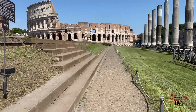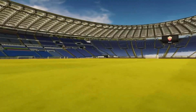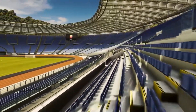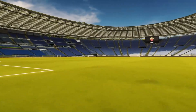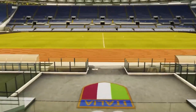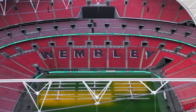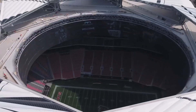The design itself is inspired by classical Roman architecture but also incorporates modern elements. The facade will be wrapped in vertical fins, giving it an oval shape that's both aesthetically pleasing and functional. These fins will help control light and ventilation, just like in the old days at the Colosseum. Enter Populous — the architectural firm tasked with bringing the blend of ancient and future together. They are the same designers that brought us Wembley Stadium in London, Yankee Stadium in New York, and the Mercedes-Benz Stadium in Atlanta.